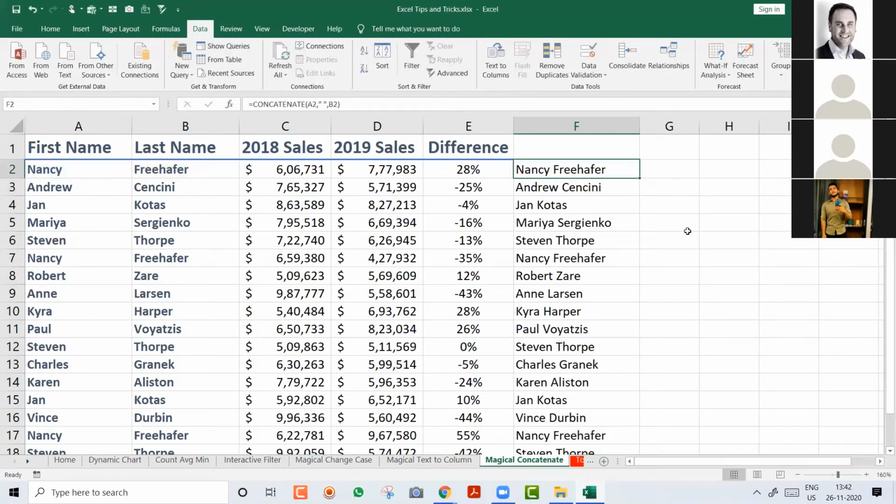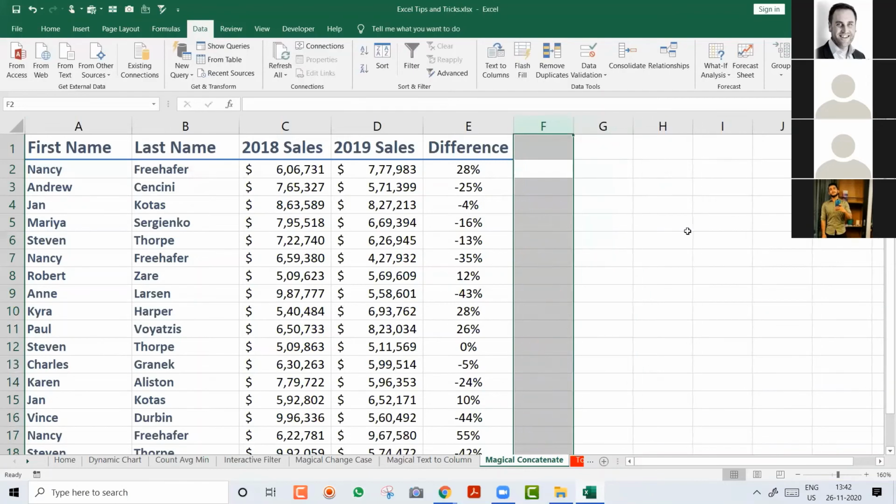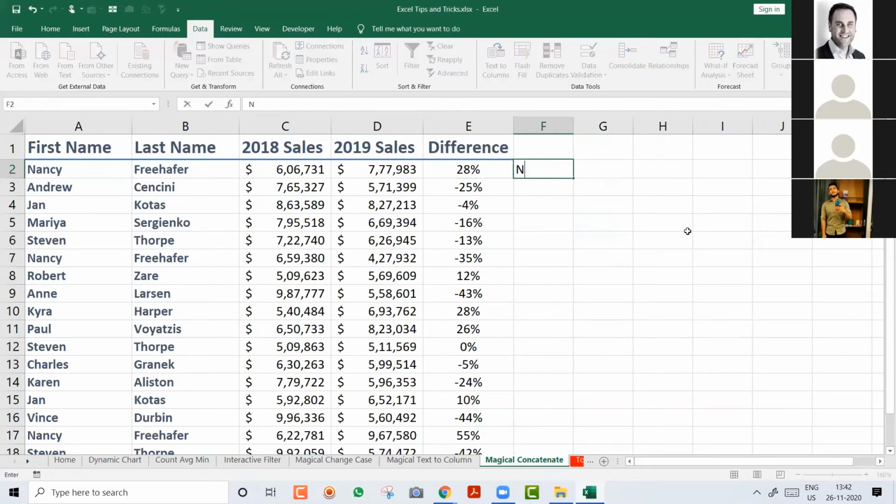But what? You can achieve the same thing without using a formula. How do we do that? So this, friends, you can do it with the help of flash fill. So I say, hey Excel, I want Nancy. Then I need a space.